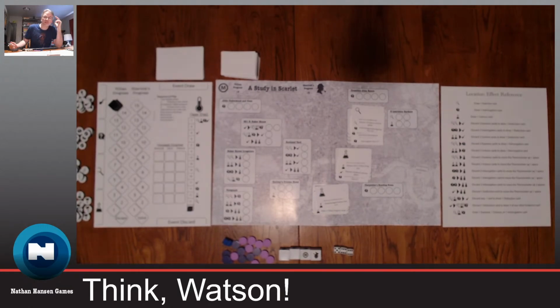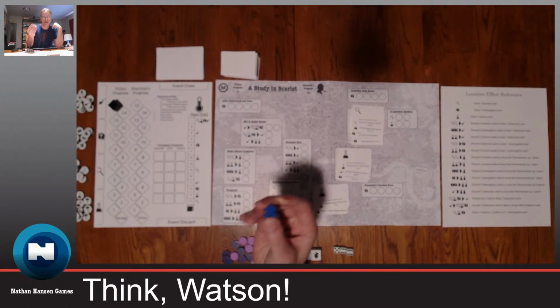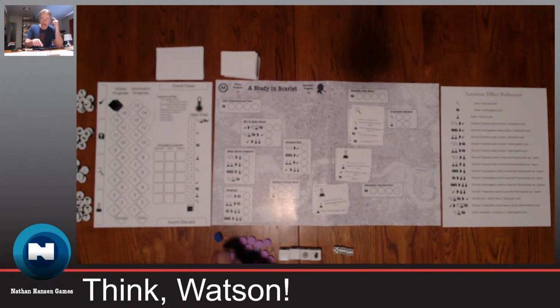A die roll or check to get a bonus or penalty, or avoid a penalty, etc. And then you go on to the player phases. The first is move, and you can just take your meeple, which I'm using the blue today, and you just go to a location. That's pretty much all that is. It's not mattering in this case yet, although I may change it after I do a little more research.